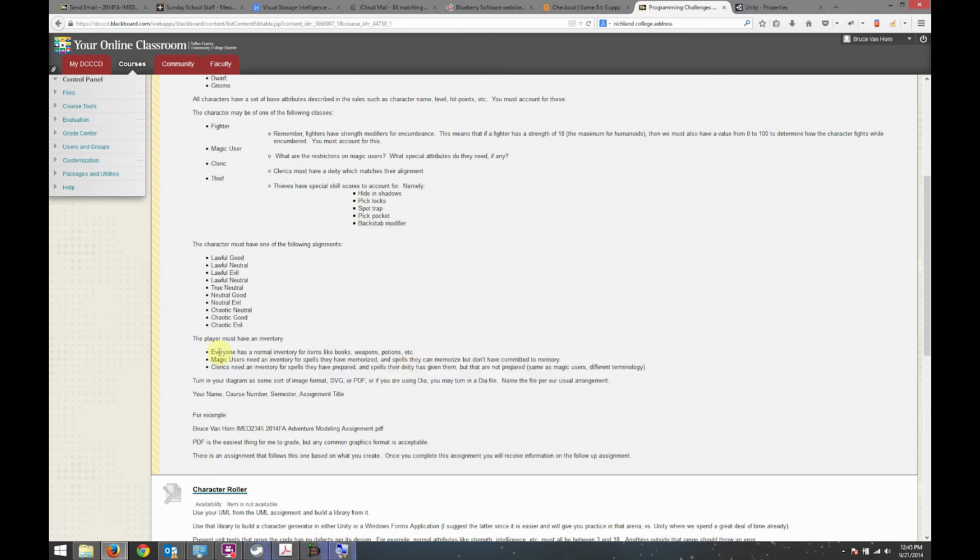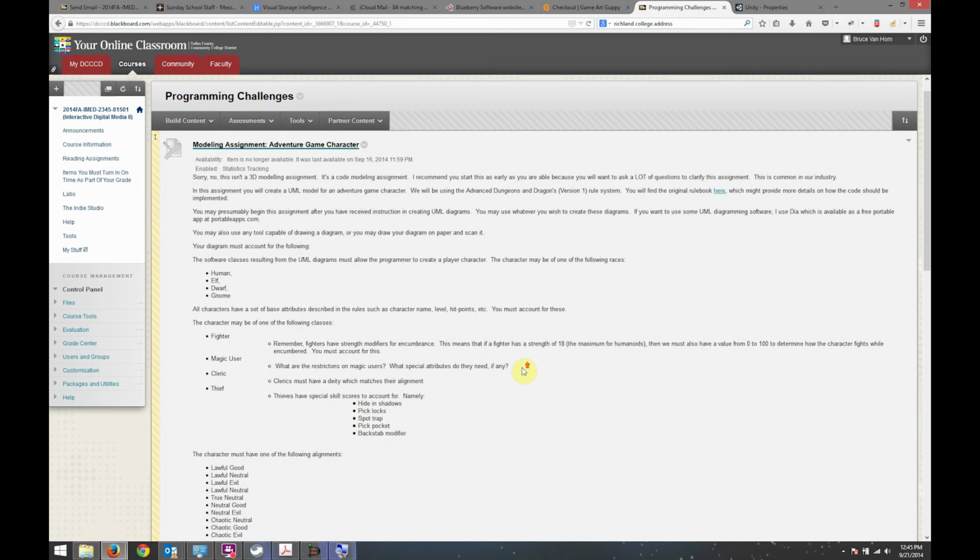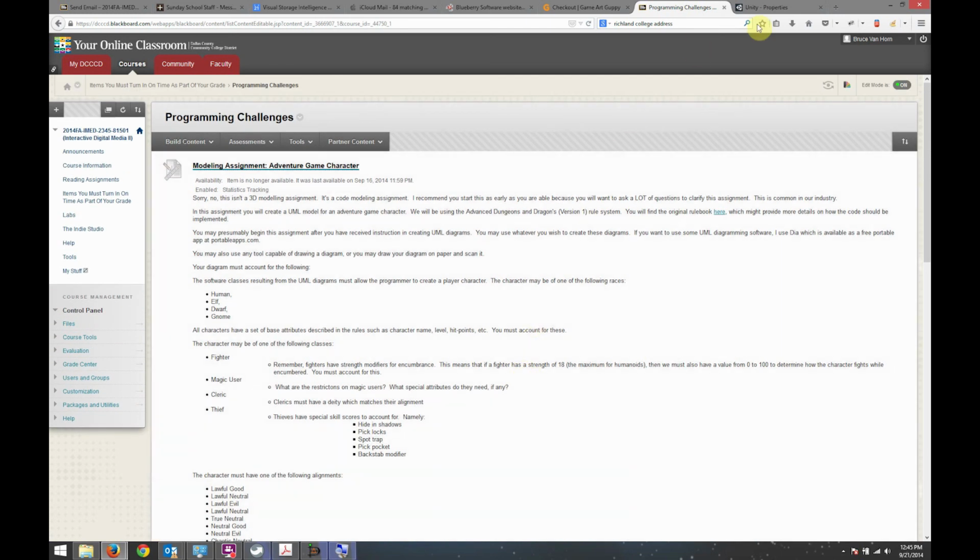So if you want to try to come up with an inventory, then you're certainly welcome to try that, and I encourage you to try it. If you get it wrong, it's not that big a deal. We will work on correcting it as we move forward. But give it a try and see what you come up with, and we'll just improve on it as we move forward.